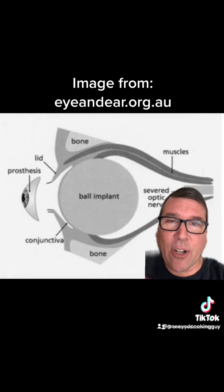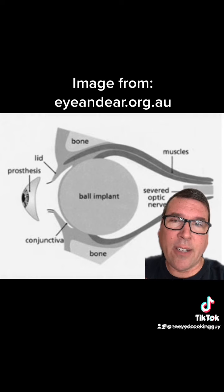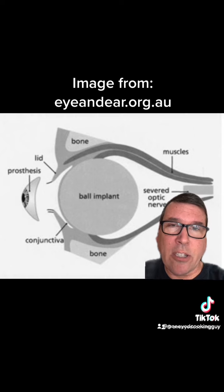Back in the old days, they used to call them glass eyes. They are not glass eyes anymore. They're not even round because, as you can see from this diagram, a round prosthetic eye would not fit in my eye socket because I already have an implant in there. So if you look all the way over to the left side of this diagram, you'll see what a prosthetic eye looks like. I'm going to do more about that in a different video and talk to you a little bit more about prosthetic eyes and my process for getting mine. But the prosthetic eye fits over the front, kind of like a giant contact lens, and it fits in our lids. So it just gives you an idea of what enucleation looks like afterwards.